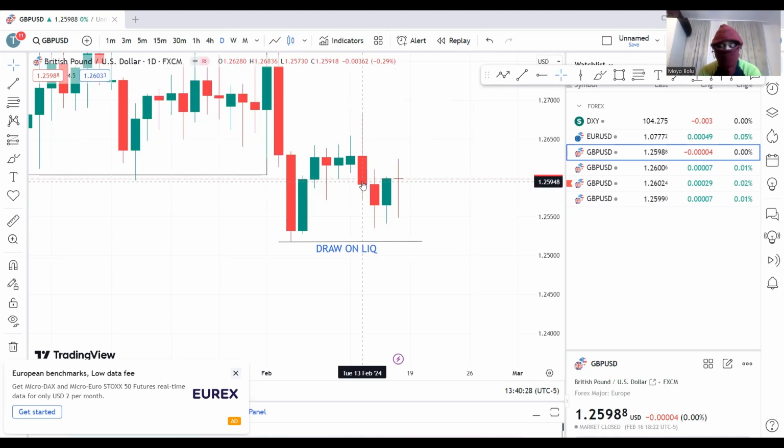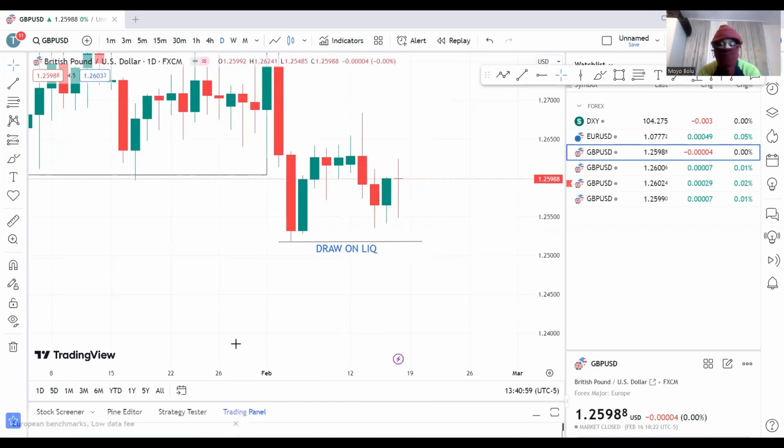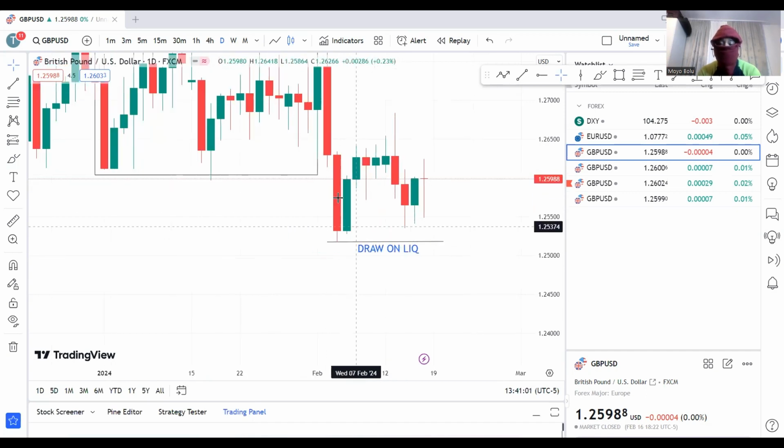I was saying in my weekly review that if we had a down close candle again, remember at this time we're having something like an SMT with EURUSD, which was trying to implicate that price wanted to turn around. But I said if we have a down close candle, that means that SMT wasn't holding. And then eventually we were held down from the Wednesday candle all through till Friday. So my analysis still remains. I'm still of the opinion that we have a drawn liquidity here.